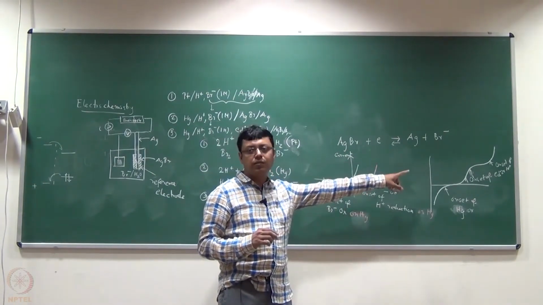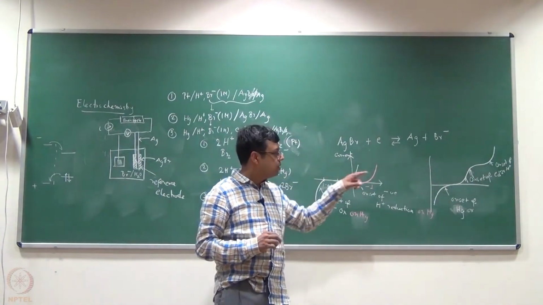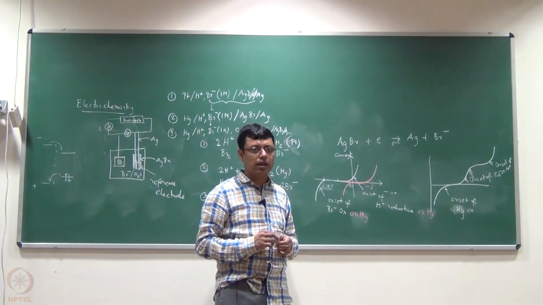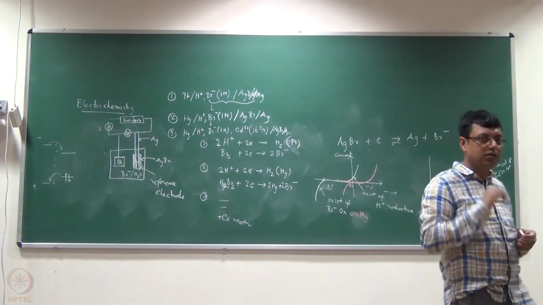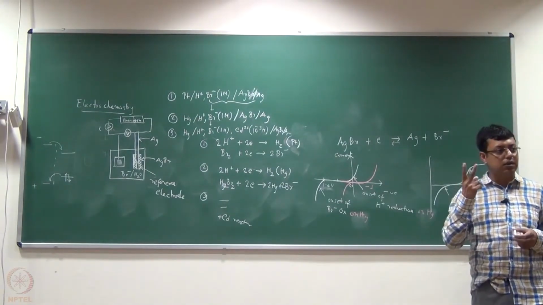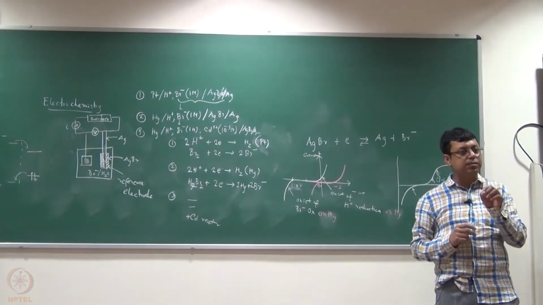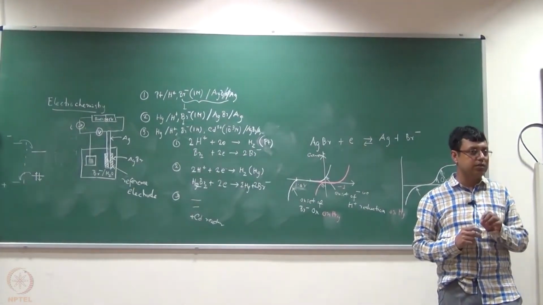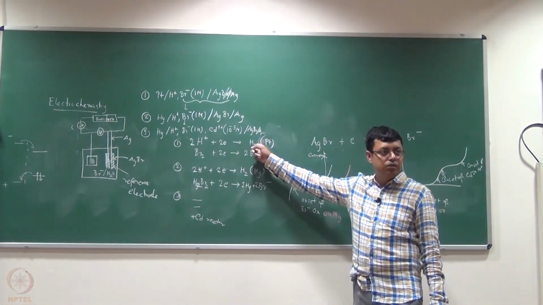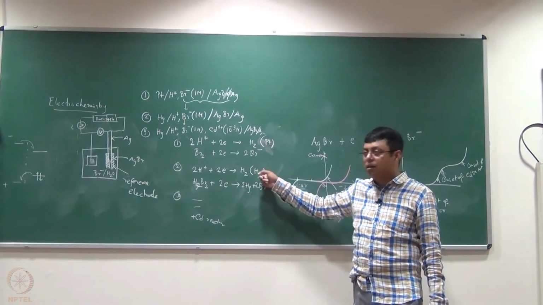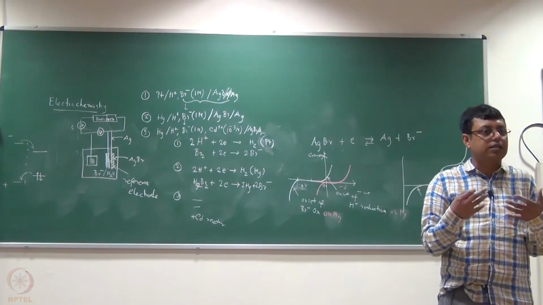Plus, I made the thing even more complicated. I'm saying if I add one more thing, what will happen? Then I'll have three kinds of steps, right? Like this. So the long story short, what I'm trying to say here is that if I sweep the potential, it will depend on two things: how many species are there, and the very explicit nature of the interface you are using. It can be the same reaction, like H plus going to H2, but it depends whether it's platinum or mercury. Clear? Now let us just try to rationalize the entire thing.